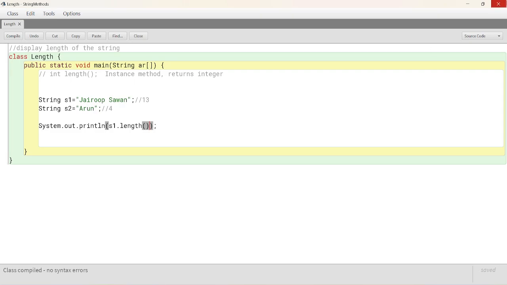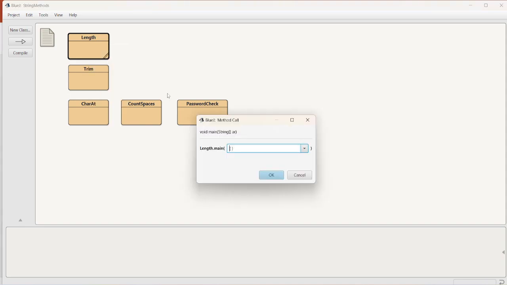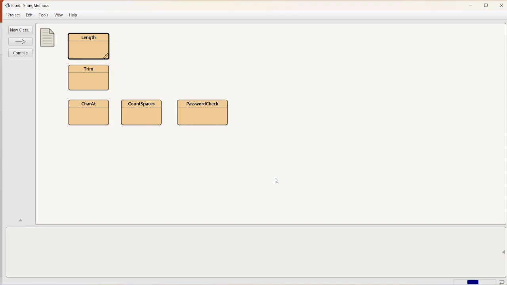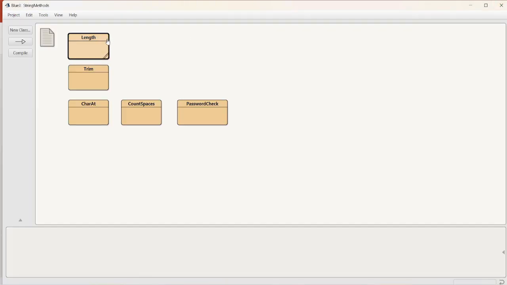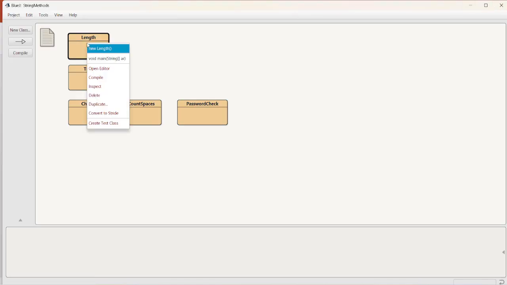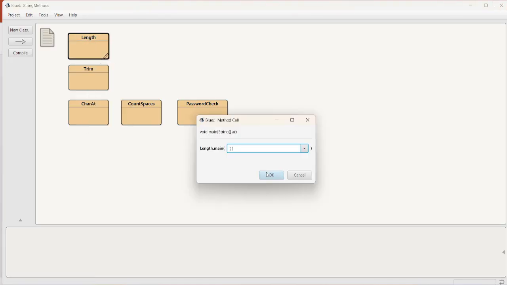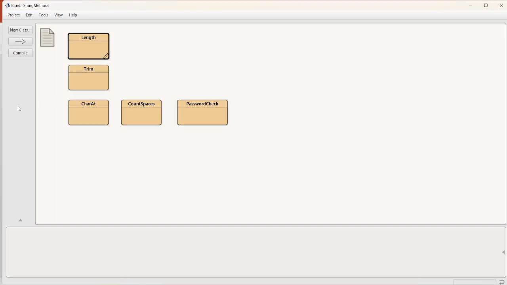Ctrl+K and then execute and see. Here it is showing 13. Fine. What if we use s2.length()? It should return 4, and when we execute, it returns 4. Fine. This is the length method.